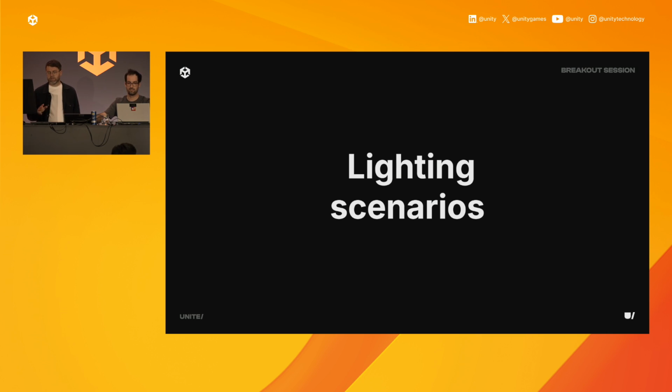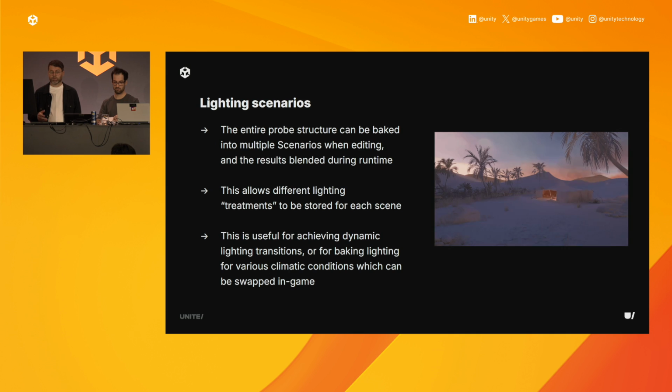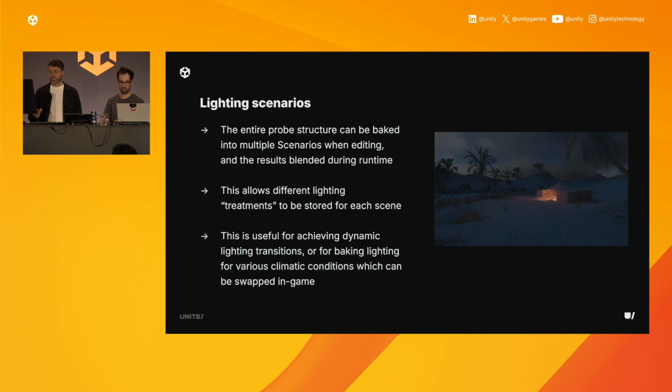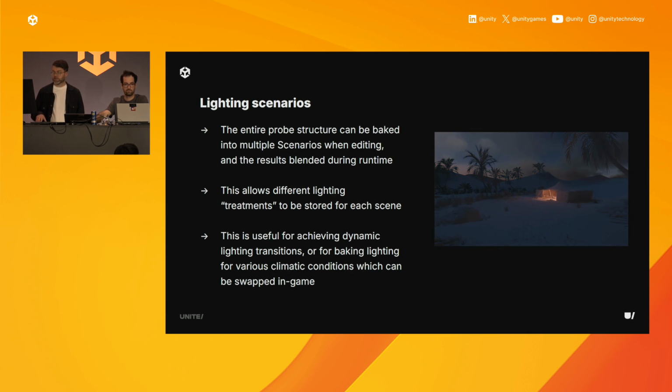Yeah, so another essential tool in the arsenal of the lighting artist wanting to inject complex lighting transitions into their scene would be lighting scenarios. Lighting scenarios are essentially empty slots or arrays into which you can bake probe lighting data. You might, for example, store some default lighting setup for the scene and then create a totally different aesthetic that you want to swap to based on some game event. For example, going from a daylit scene to a scene lit by candlelight at night.